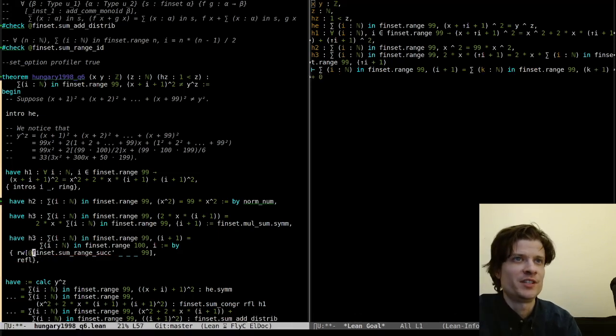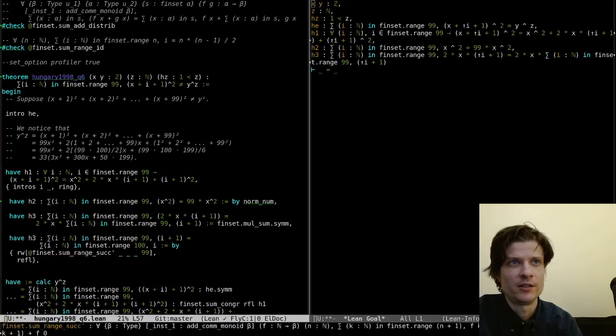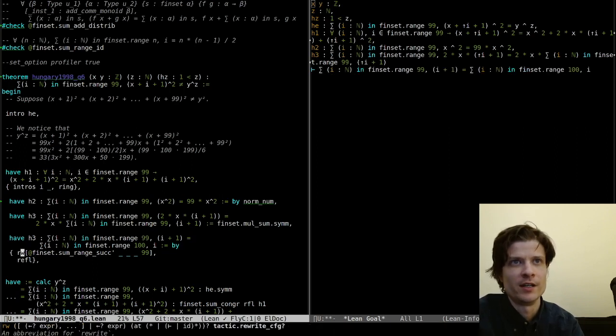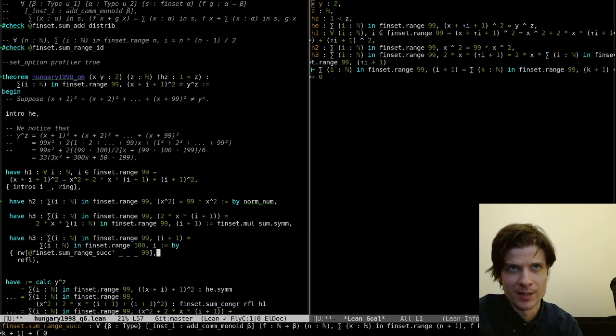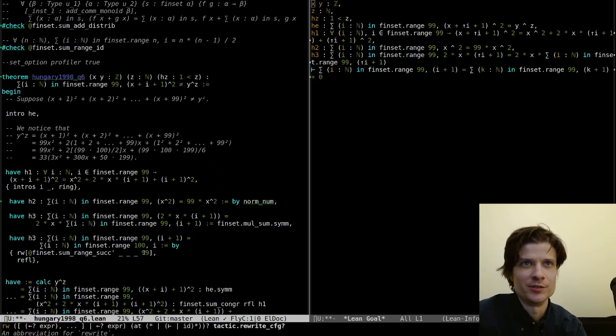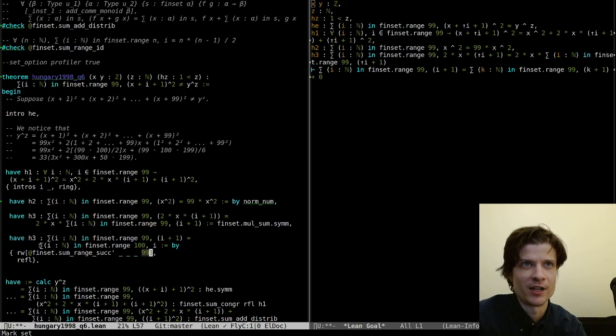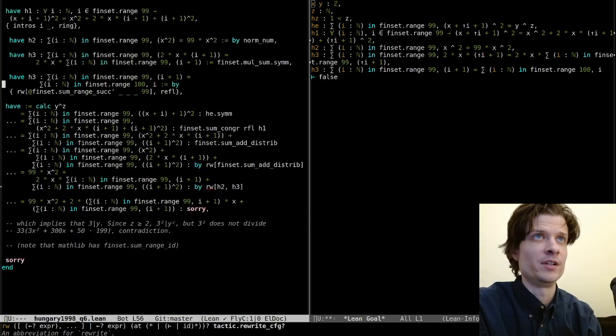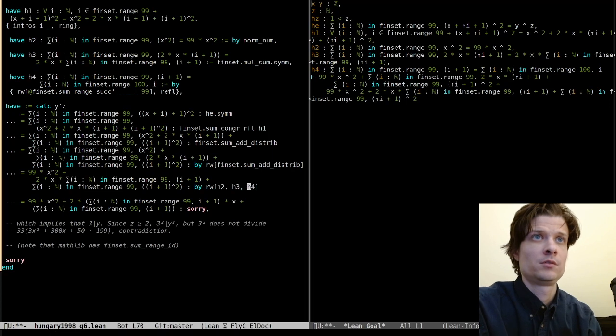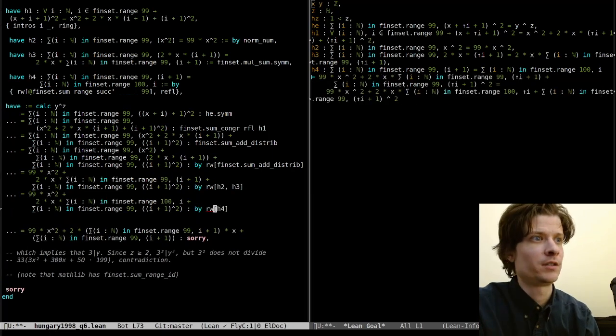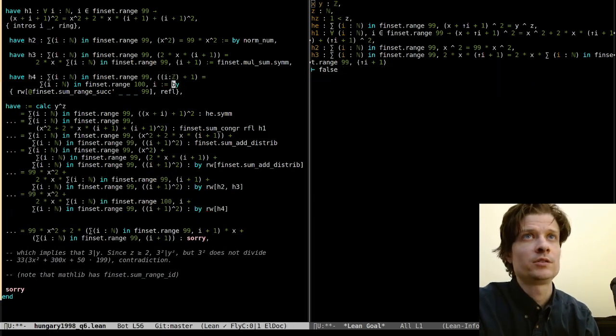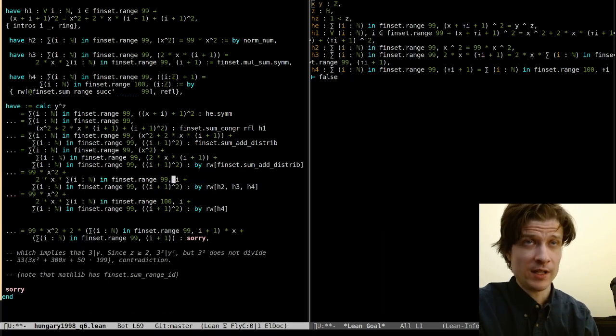Okay, that'll do it. So instead of using nth rewrite, which was taking ridiculously long, I just do regular rewrite, and then I indicate which term to apply to by specifying the implicit arguments by putting the @ sign here, and then saying I want it to apply to n equals 99. That corresponds to the second term. Oh, and I want it to be h4. Why doesn't that work? Because I have to coerce. Okay. And just collapse it down.